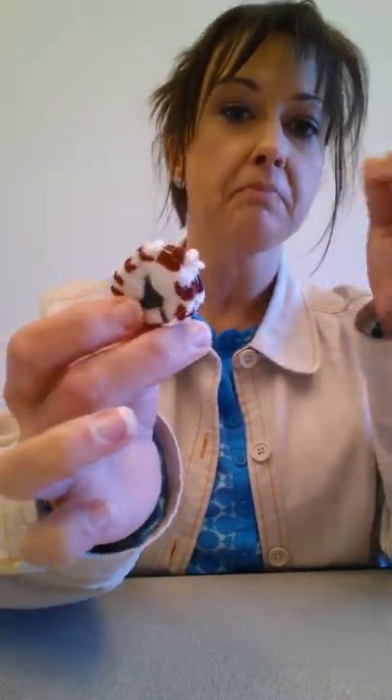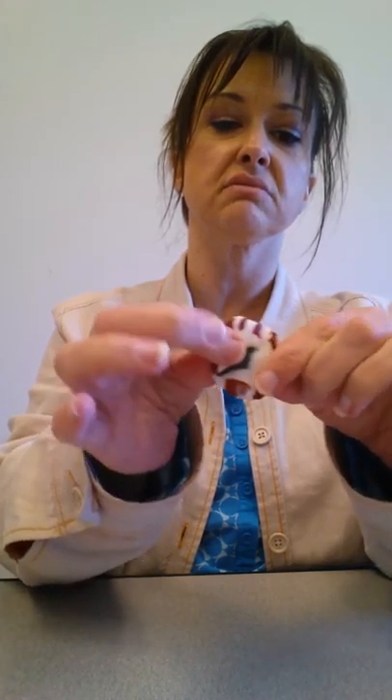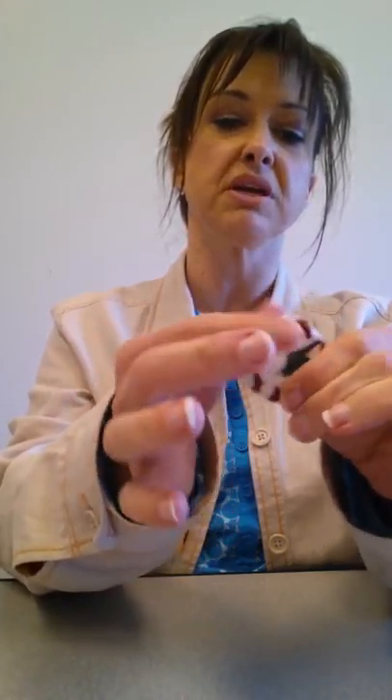Unwrap the candy — it's got these little jagged edges where it's wrapped in the saran wrap. I just roll it on the countertop a little and smooth that out. It's not super hard at all. Just start thinning out the edge, pinch it just a little bit until your piece of candy is a little bigger disc. You don't have to pinch the middle because we're fixing to take it apart, but get it flattened a little and just tear one edge.